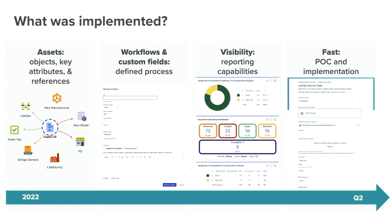Then, once the process was built out, we looked at what we could automate to help save time and help prevent mistakes from the human error factor in manual processes. We were able to use assets, custom fields, and automation for Jira Service Management to use information from the schema in assets and to update information in assets with data that was collected through Jira Service Management.